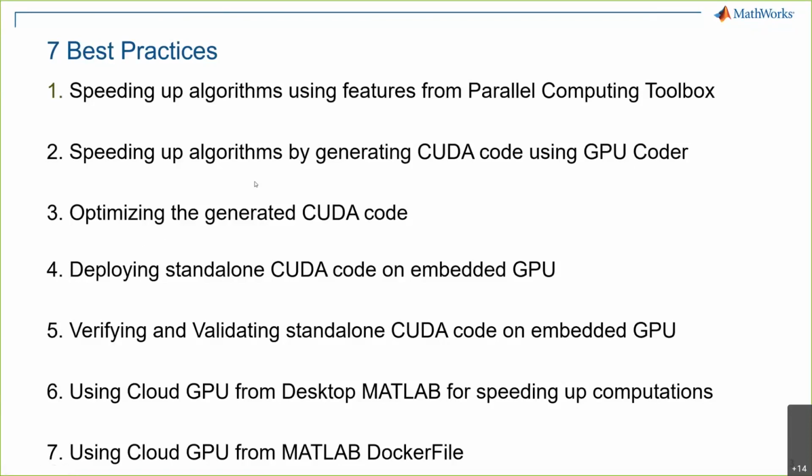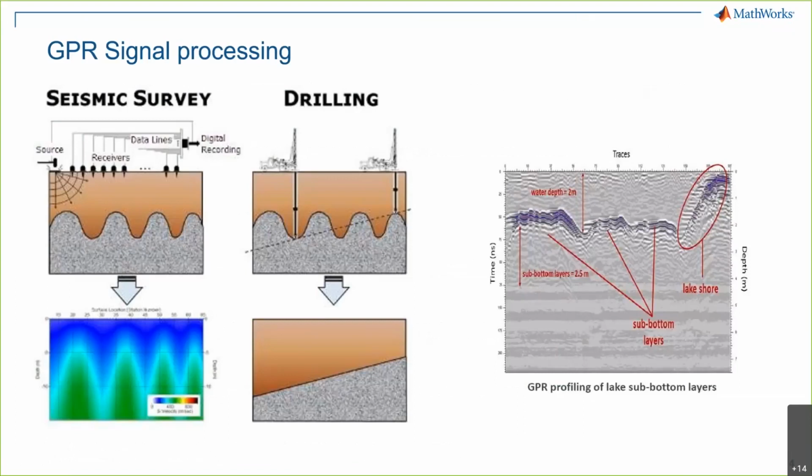And if you do not know the difference between an embedded GPU and a desktop GPU, I will talk about it in just a bit. Then we'll also see how we can leverage MATLAB to verify and validate your algorithms on the embedded GPUs, on the CUDA code in parallel. Finally, I'll also cover how we can leverage the GPU on the cloud for speeding up computations with 2 different workflows. All this I would cover keeping in mind one very basic, simple example.